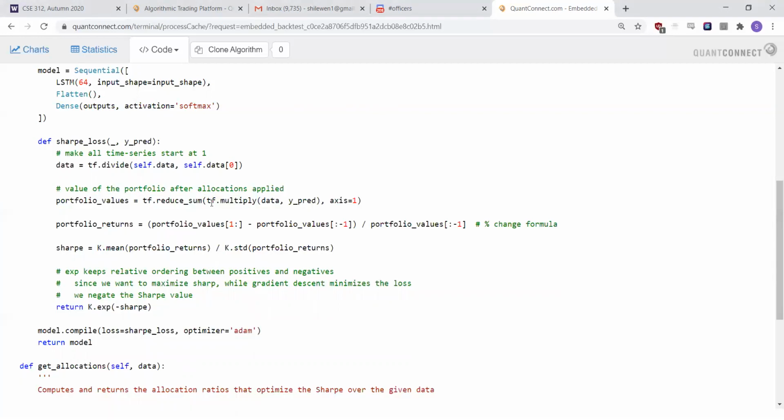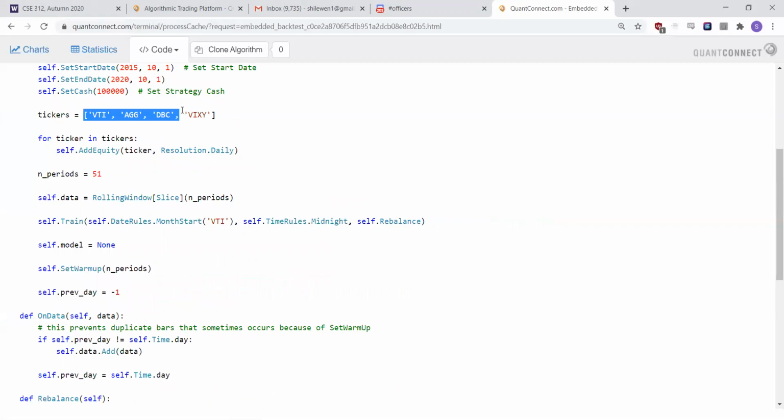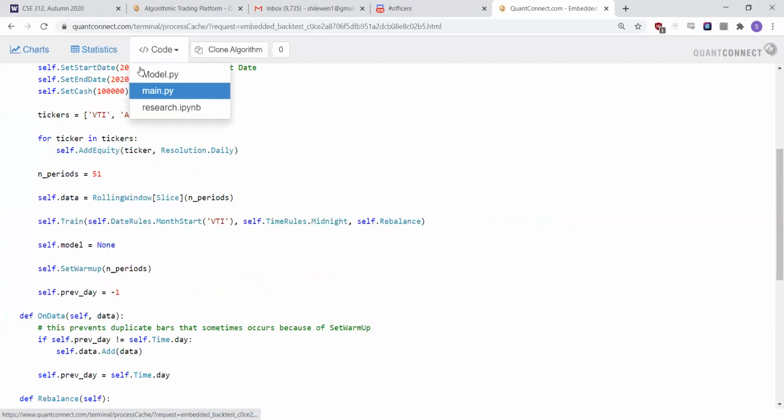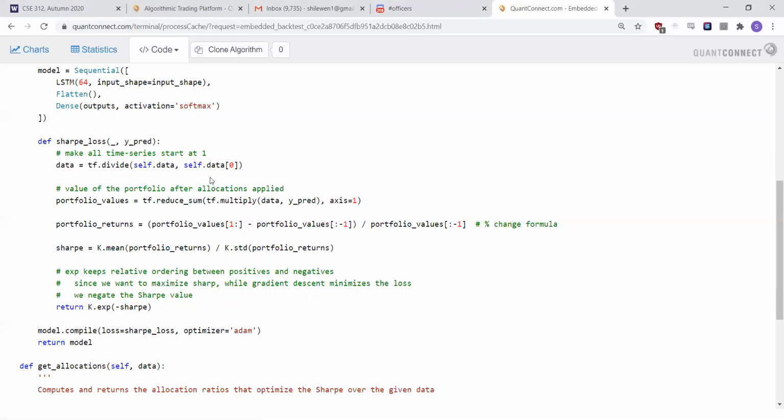And so what is here? I just calculate the Sharpe ratio. Okay. So if you remember, these are our inputs. So these are our 4 predictions. The weights for these, this is what we want to predict. And then I normalize. Okay, self.data is the time series for all of them.